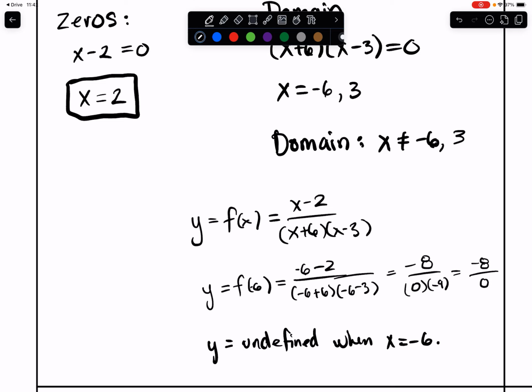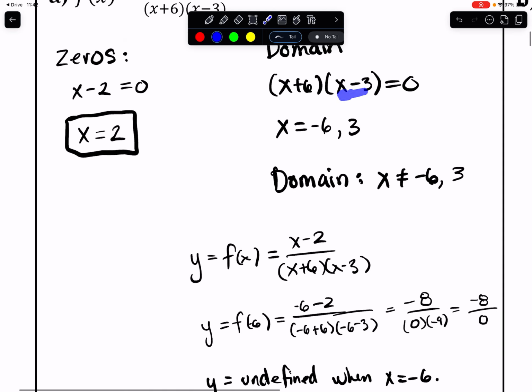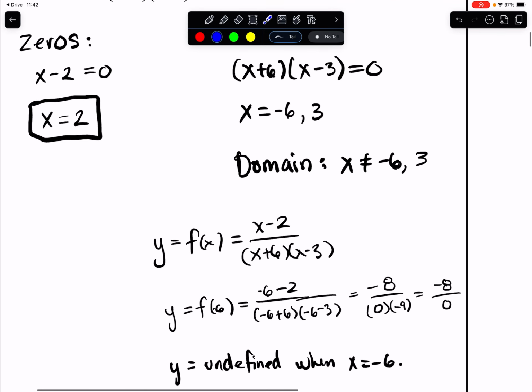Since this doesn't have a y value when we plug in this number, that means this number cannot be a number in the domain. It cannot be a coordinate on the graph. So we have to exclude that number. And the same thing is going to be true with the 3. The only difference is that this will end up being a 0 when I plug in the 3 right there. I'll end up with the same situation: a different number on top, obviously, but I'll still be dividing that number by 0, which again has no value. So our domain is this.